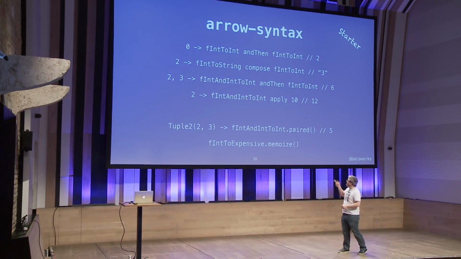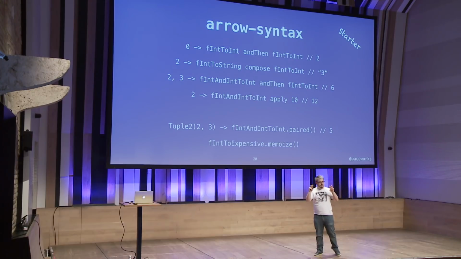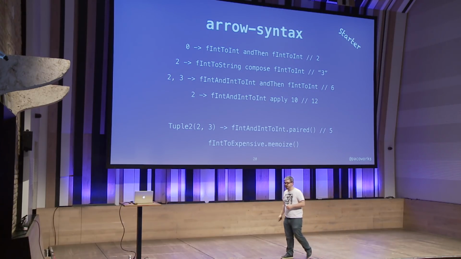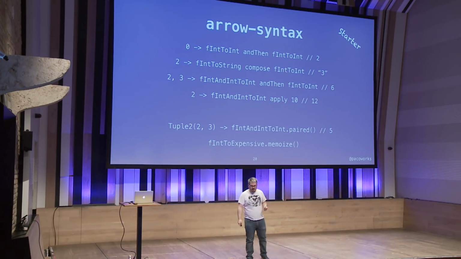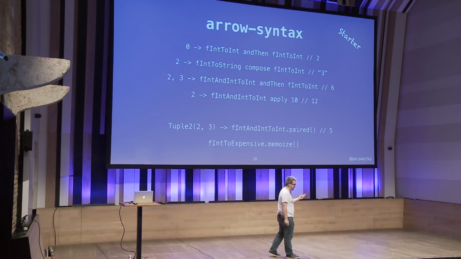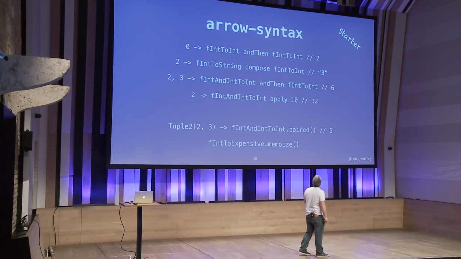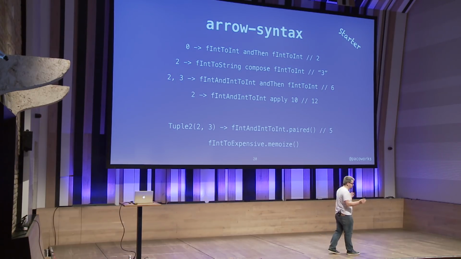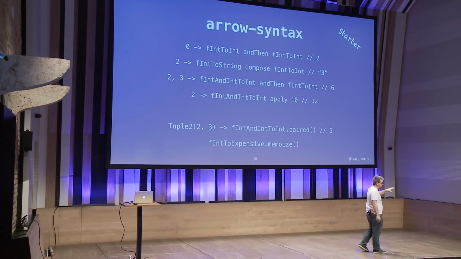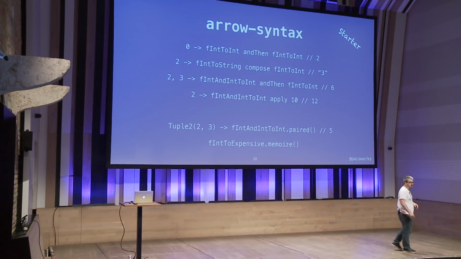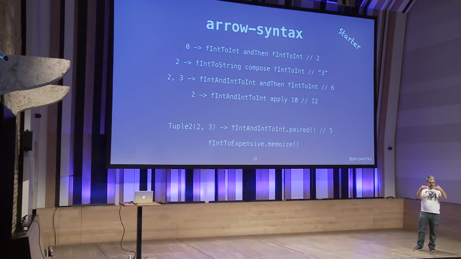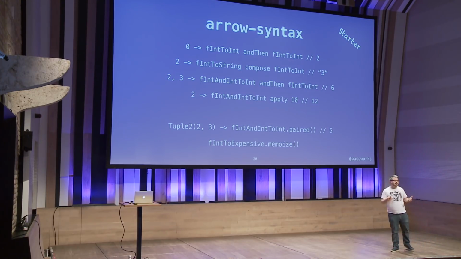You pass a 2 there, and it returns actually a 3 string, because it has done both operations. The third one, we have a function from int and int to another integer, so a function with 2 parameters that returns 1. You can just say and then with one of the parameters, so you're composing the function, even if the first one takes a single value. You could still compose it with a string one, it will still work the same, because this is just like piping functions, basically. And the last one is, I have a function with 2 parameters.